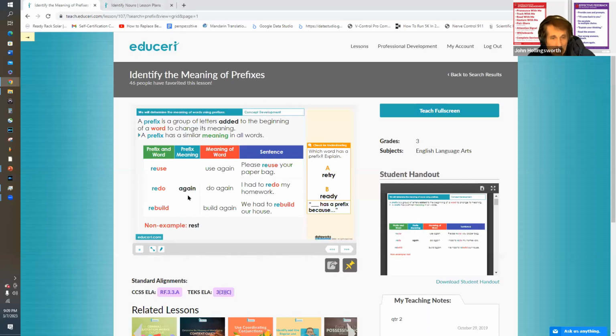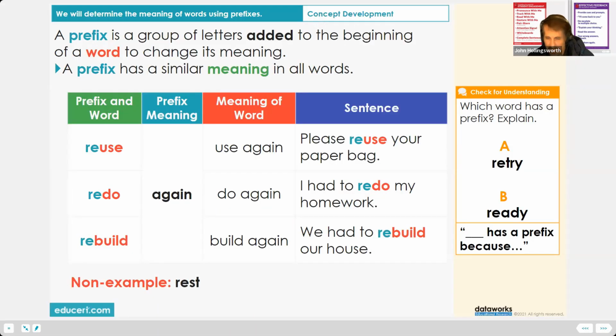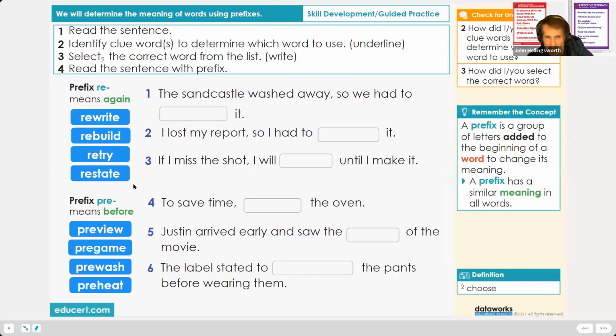Okay, so we did concept development for prefixes, and we had our questions for prefixes. And then when we're going to solve them, we have some steps here. Generally, we have steps in EDI, and then we don't ask a CFU for every single step. I mean, they read the sentence, we reread the sentence at the end. We don't really need a question for that. Okay, so students, we've got some problems here. And look at right here, it's right at, how did I or how did you identify the words? How did you select the proper words?